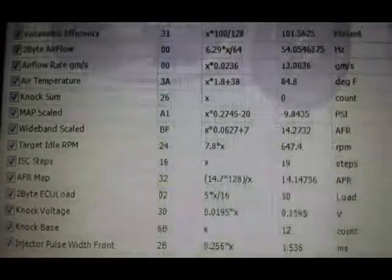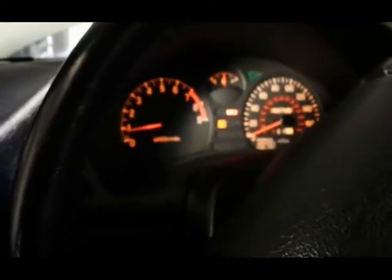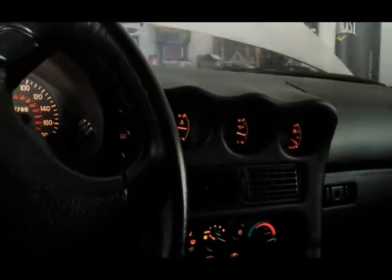Yeah, so car's idling really well now. You can see the map and wideband. Made a minor adjustment. Also did an engine speed adjustment with the BIS. See that? Oh, nice. Calm, oil pressure stout.